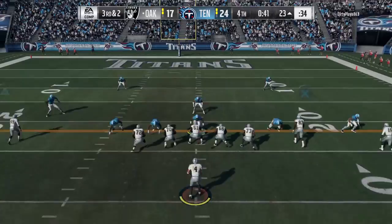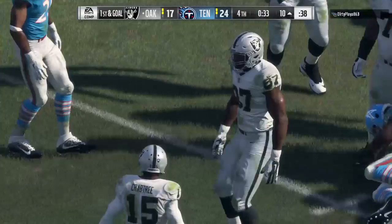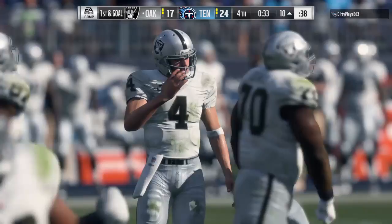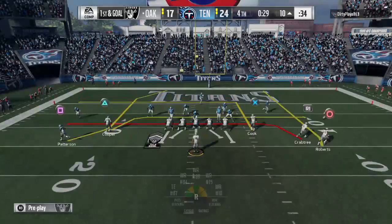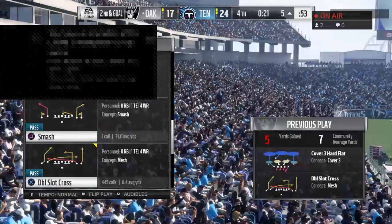Back to throw, Carr. Got his man, complete over the middle. That's Cook. And he's able to pick up the first down before he's tackled right at the 10. They're able to convert on third down, and that sets up a first and goal. And it's first and goal now, but still 10 yards to go. Carr to throw. And this is caught. It's Cooper. To go in the football game.